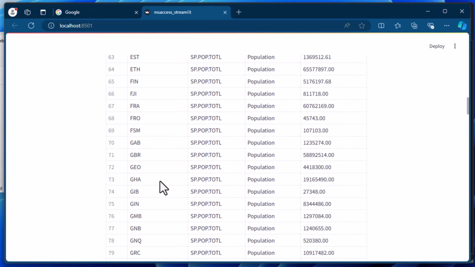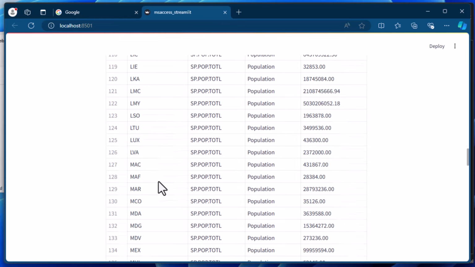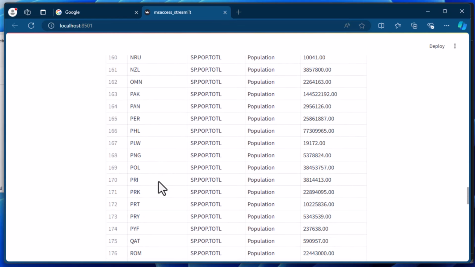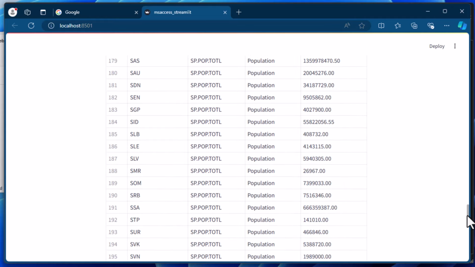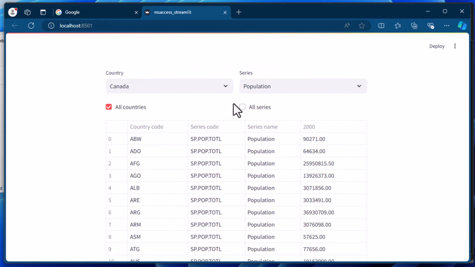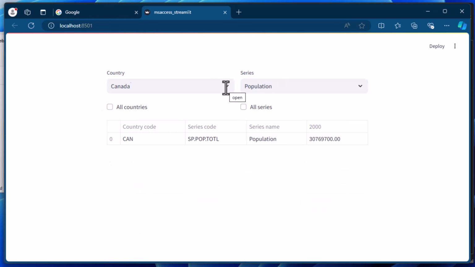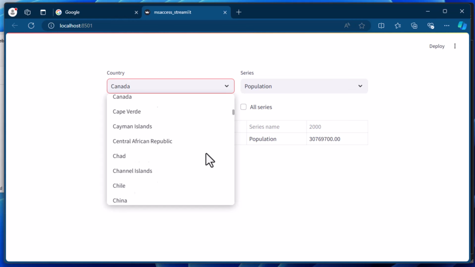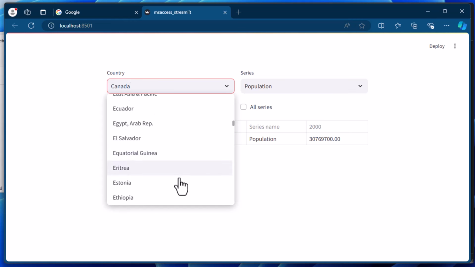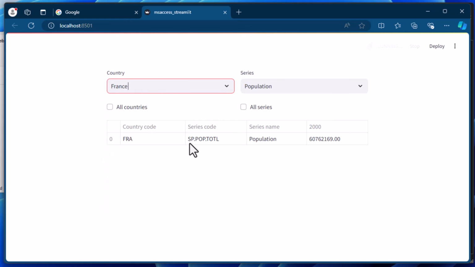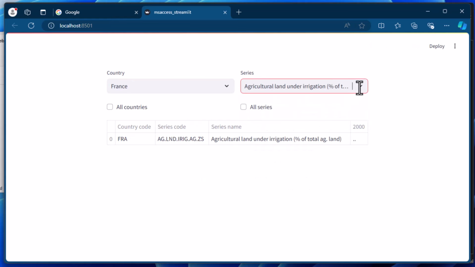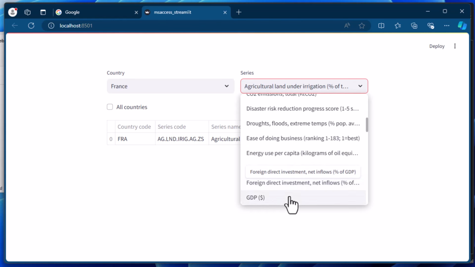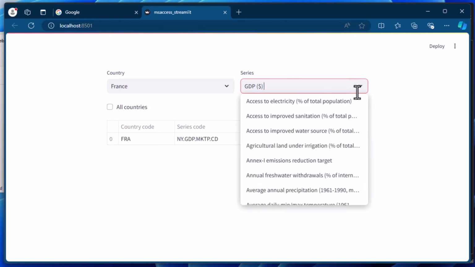And so it gives you an idea just how powerful this is, that you could have some kind of interactive web report that you can give to a whole bunch of users that don't need to have Microsoft Access on their computers. Nice handy little app here that has all kinds of neat features. We can grab France here and grab agricultural land that doesn't have anything. We grab GDP, but you get the idea.